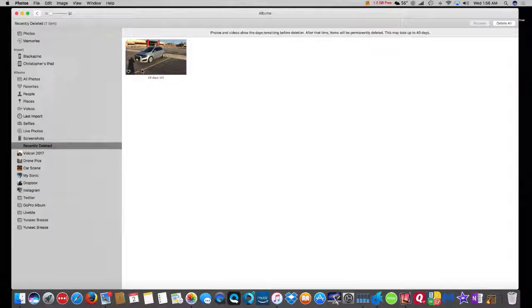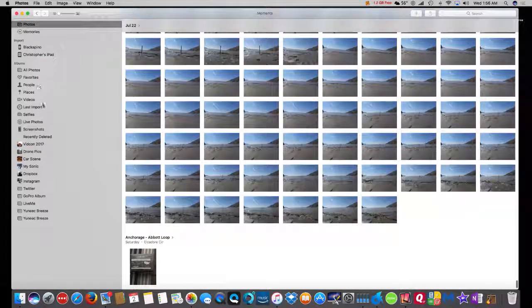If you want to recover it, if you made a mistake, you click on it, and you hit recover, and it automatically recovers that photo for you. And then you just have your basic folders of what you've already made on your phone. It basically mimics the photos you've got there. And then this is all the photos that you've had. You can make them bigger or smaller depending on how you want to have your things set up.